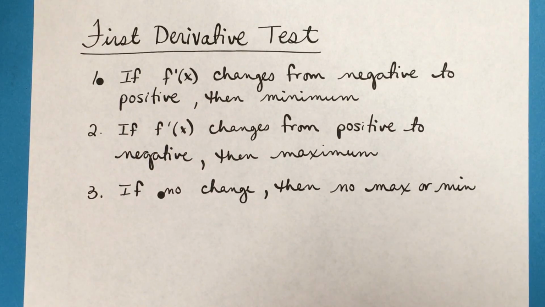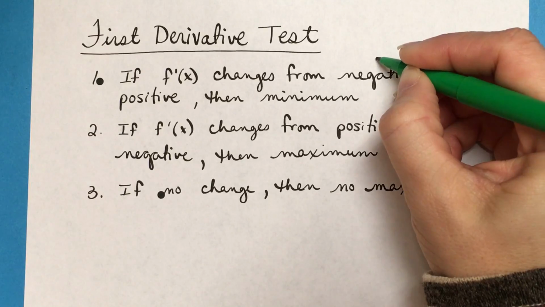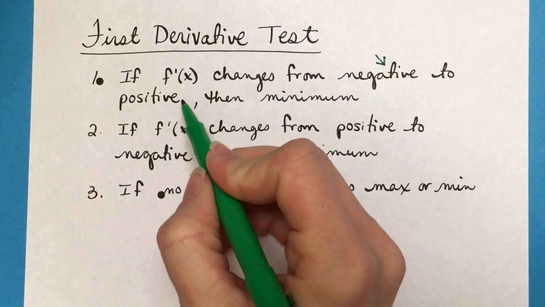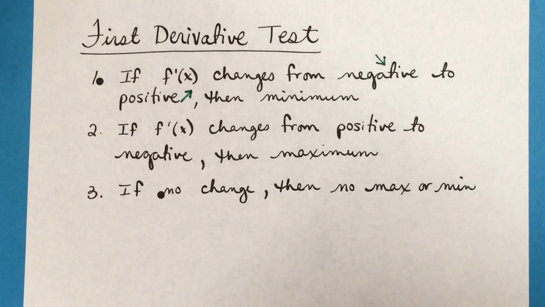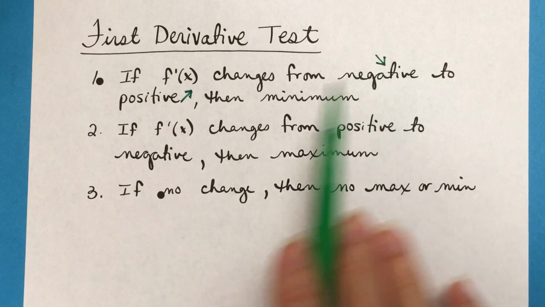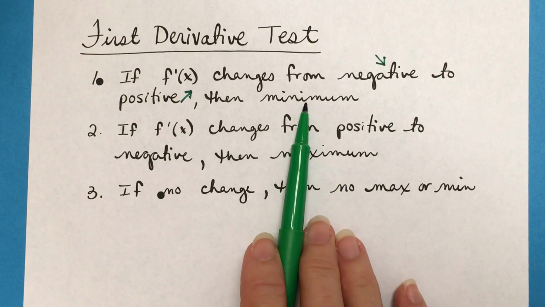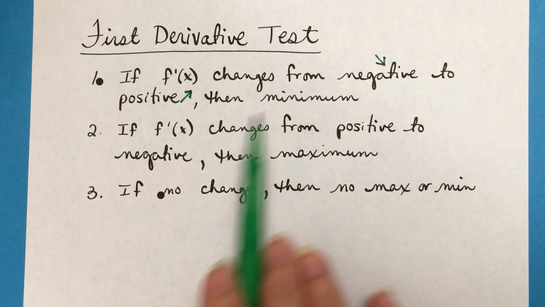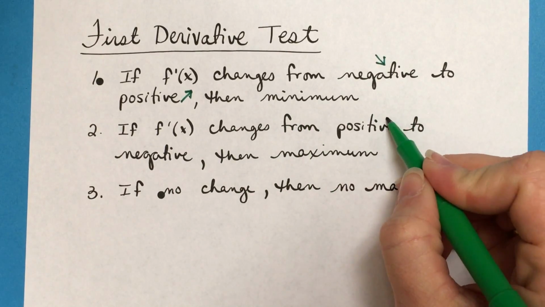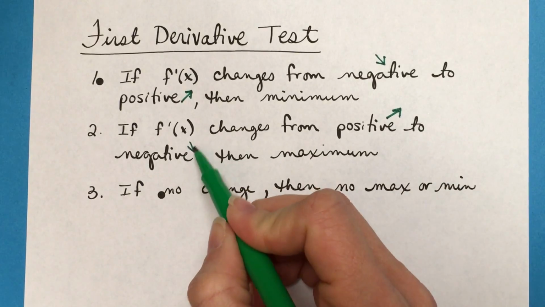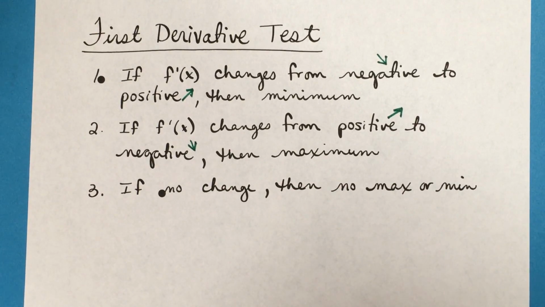that's going to mean that it's decreasing and then increasing. Because remember, that's what we determined, those sections that were negative were decreasing and those sections that were positive were increasing. So if your sign graph changes from negative to positive, then you're going to have a minimum point. Then if it changes from positive to negative, which means it's going to change from increasing to decreasing, then that would be a point in which you would have a maximum. And of course, if there's no change at all, then there is no max or min.